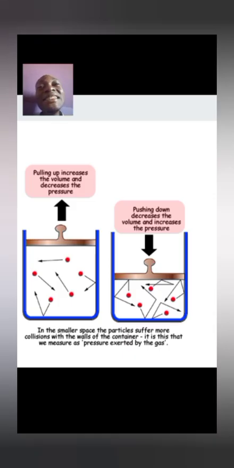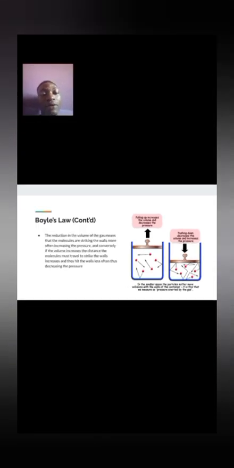When you increase the temperature of a gas, the molecules will begin to move fast. And when they begin to move fast, they will be hitting each other. They will be colliding with each other. And when they are colliding with each other and with the wall of the container, they will be exerting pressure on it, which will lead to an increase in the pressure of the gas. It's as simple as that. Do you understand it now? Yes. Let's move on. That is what Gay-Lussac is trying to tell us.